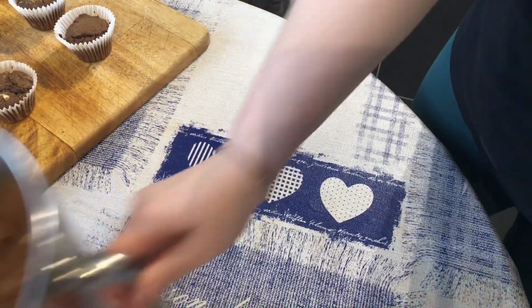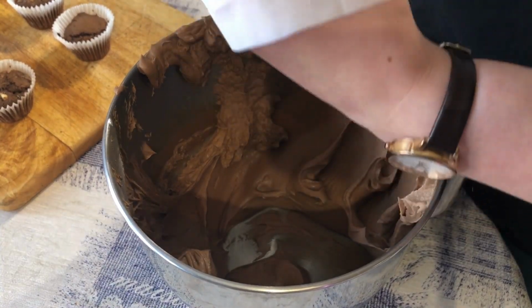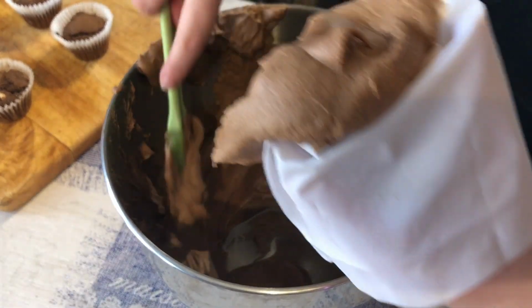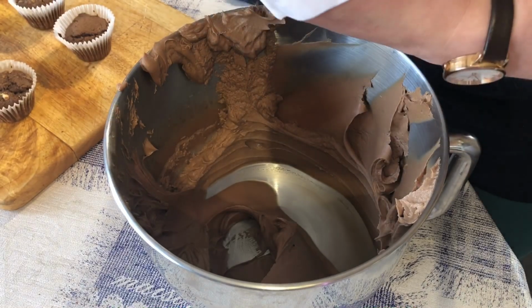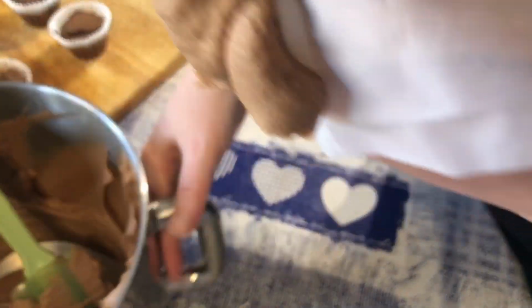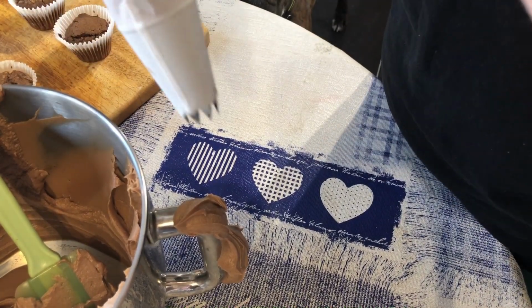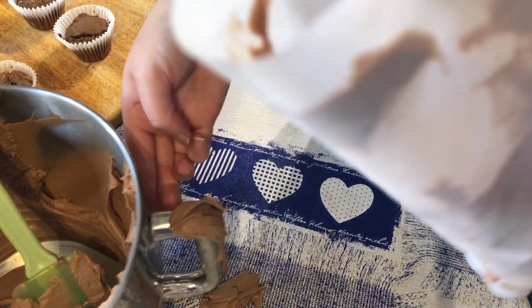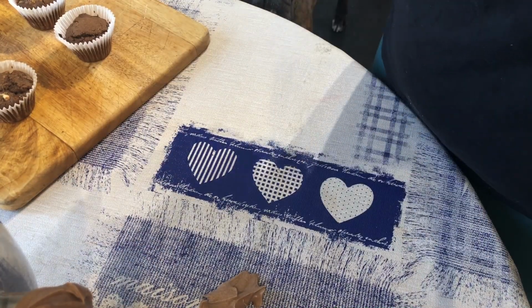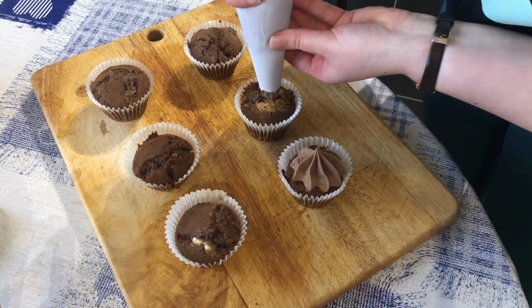Now your cupcakes have cooled, it's time to decorate them. If you've got a piping bag, spoon some icing into your piping bag. If you don't, you can just get a spoon and spread it around evenly. Just put a squirt of icing on each cupcake.